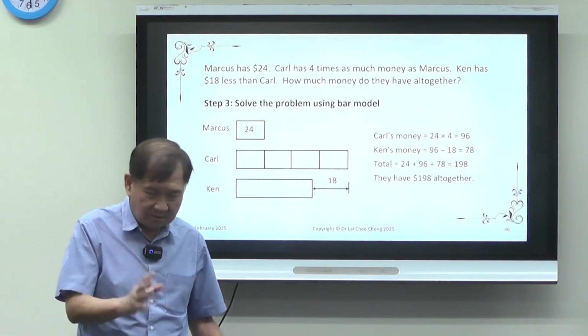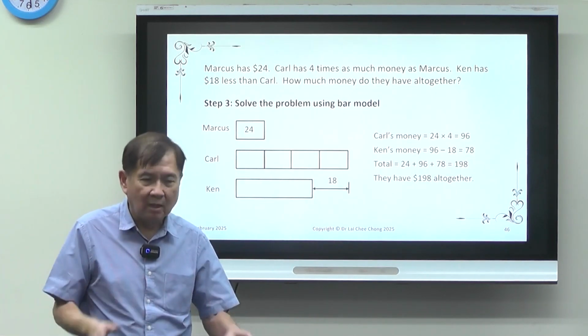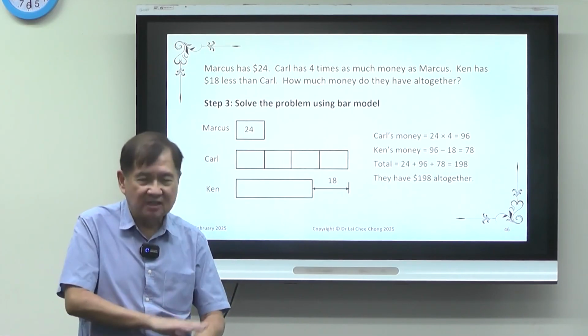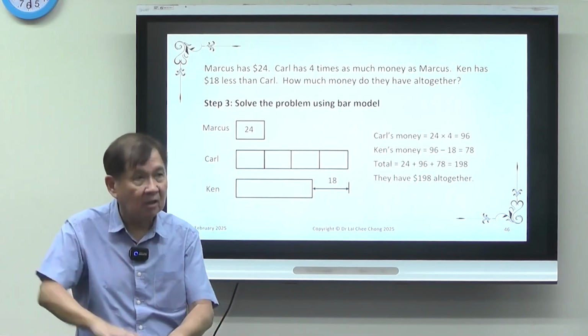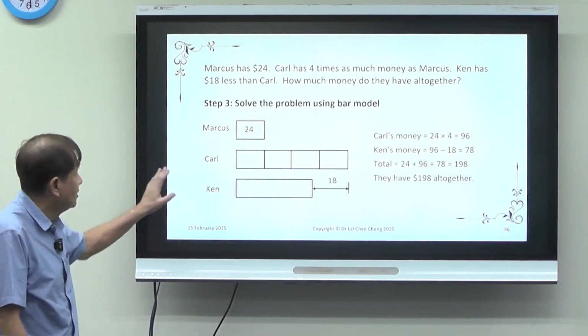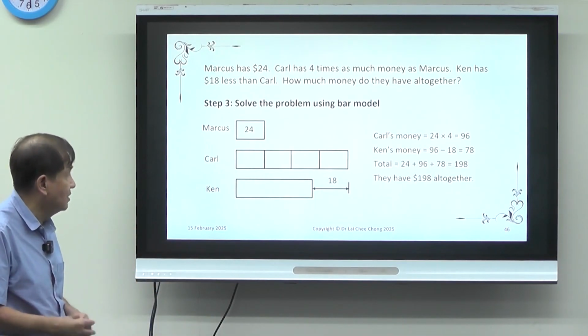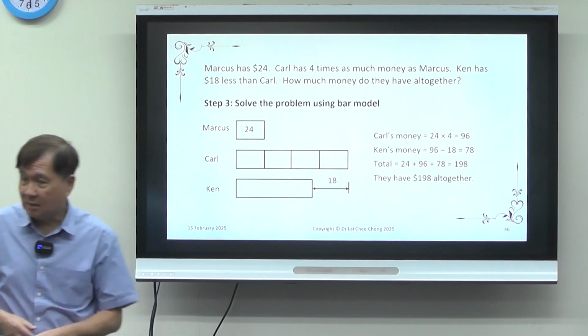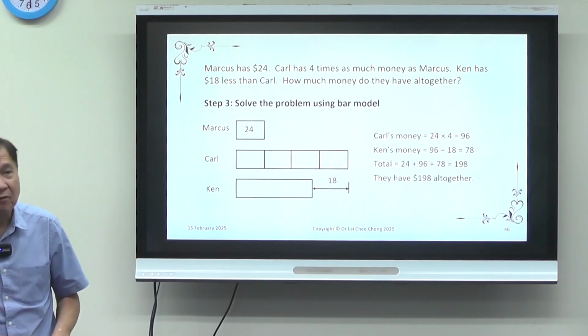Key points, finding relationships is the same old way. What I'm telling you at the primary level is the same for secondary level, except the content, of course, is higher. There's no difference there. So you can see how this problem is being done as such. Okay, now, the third part. Don't forget the last part.